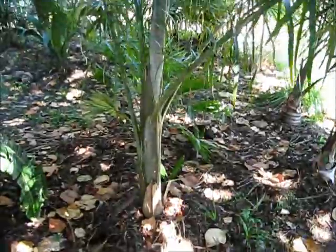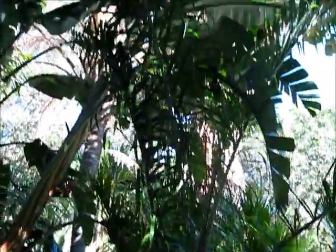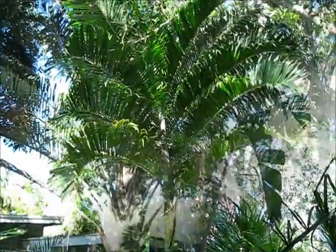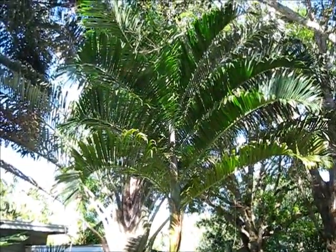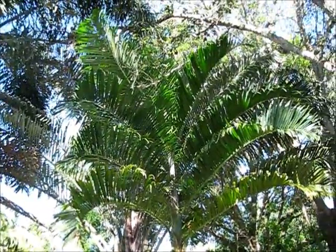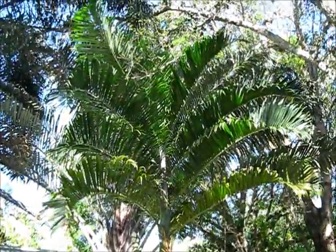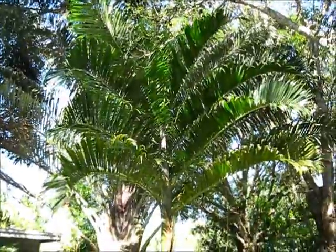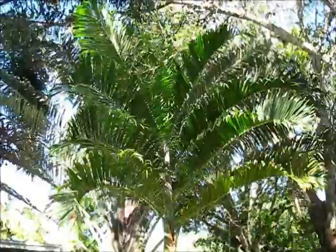Anyway, this is Dypsis species mahajanga, and like I said, I'll do a quick little snippet of another palm that was sold as a cabadae, but I'm not sure. This is the palm that was sold as cabadae from a South Florida nursery, and we bought a whole bunch of them for a condominium project down in Fort Pierce, and mine's growing a little slower in the shade here under this oak tree and this foxtail, but the ones down at Fort Pierce in full sun are already in seed. There's a little bit of a phenotypic variation down there.